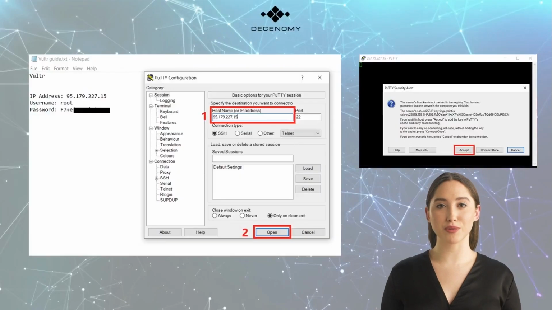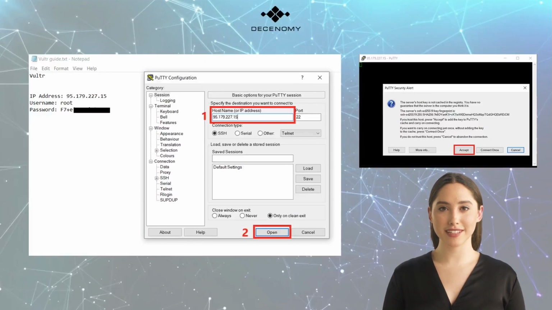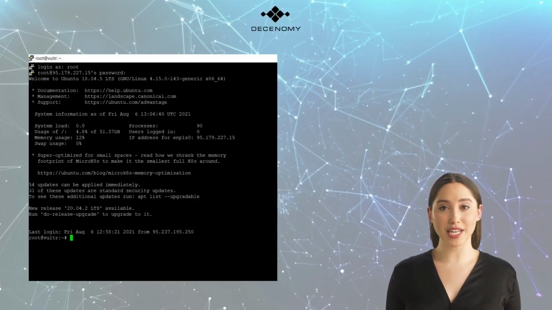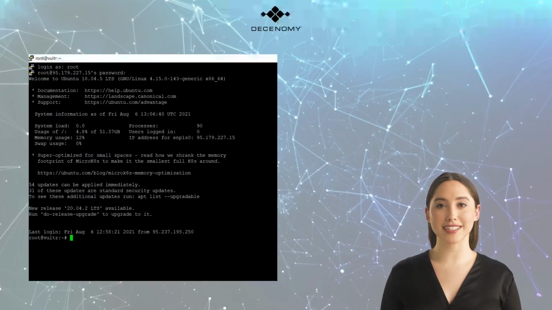Now we can open Putty, which we had previously downloaded. And let's open the Notepad where we saved the server credentials. We then enter the IP address in the hostname and click on Open. If this is the first time we connect to the server, click on Accept, like in the image above. Now, Putty will ask us for the username and password. Let's go to the Notepad where we have saved the credentials and insert them. Type root for the login and press Enter. We will then be asked for the password. Type the password from the saved file in Notepad. While we type, nothing will appear, but do not worry as this is normal, and then we press Enter. We are now on our server.